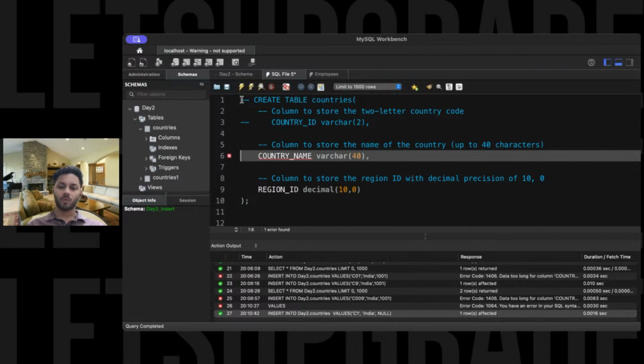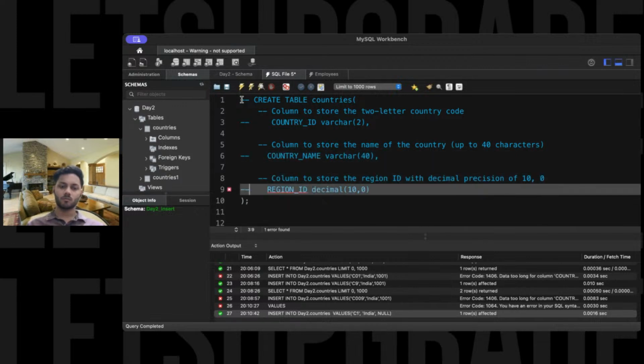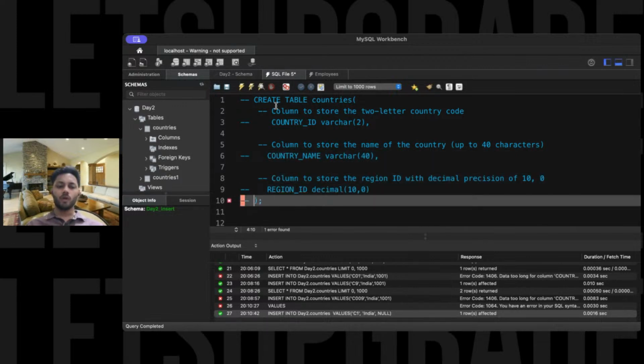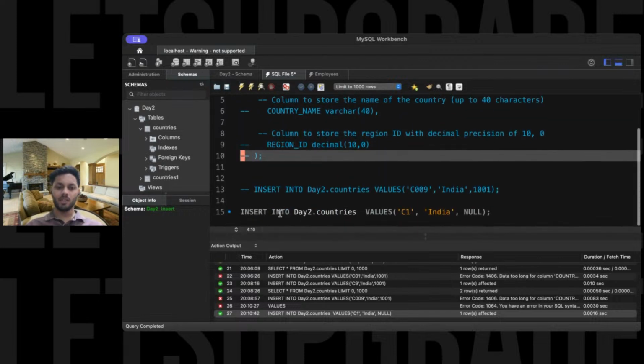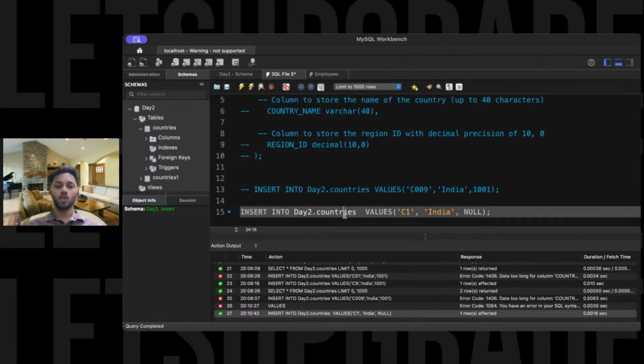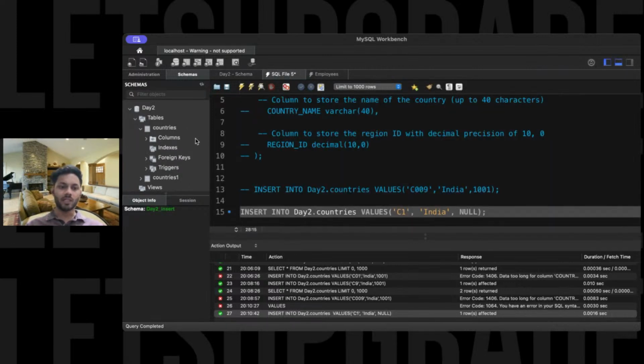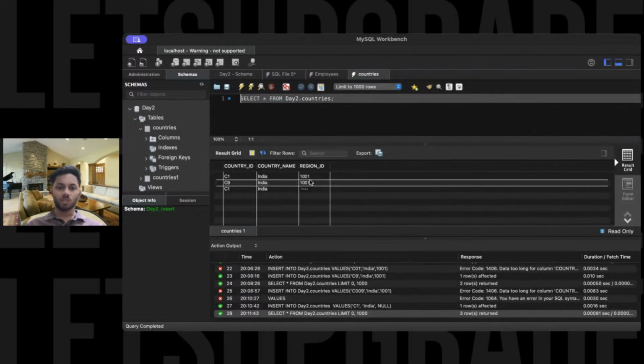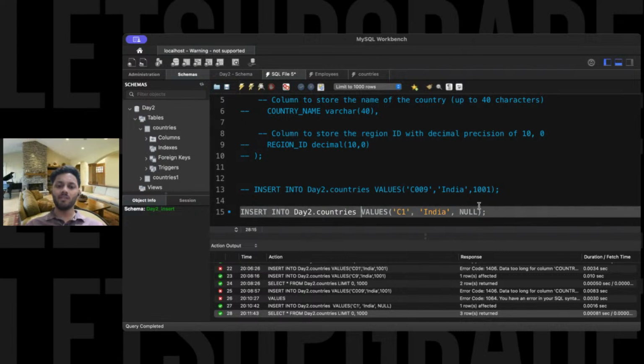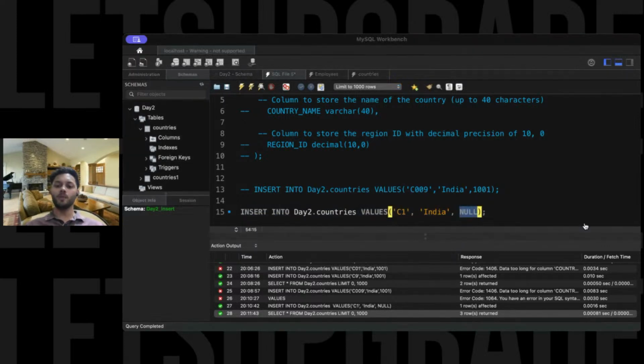So if we insert into day 2 dot countries, the value is going to be C1 India null. And if I show you my country data set, just see this thing. Over here it is showing null. Why is it showing null? Because we have inserted a null record over here. But if you want that there should be no null record in a particular row, at that time you have to mention not null.